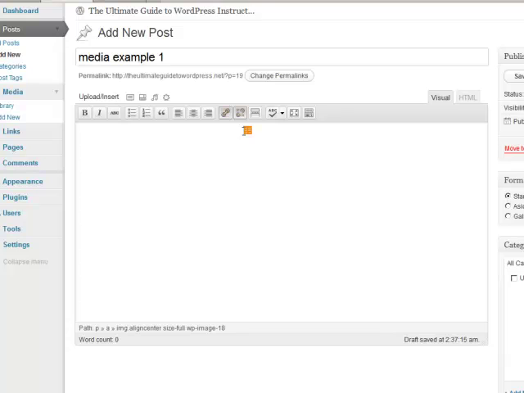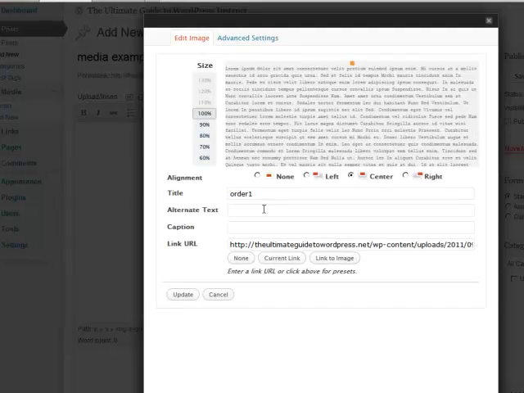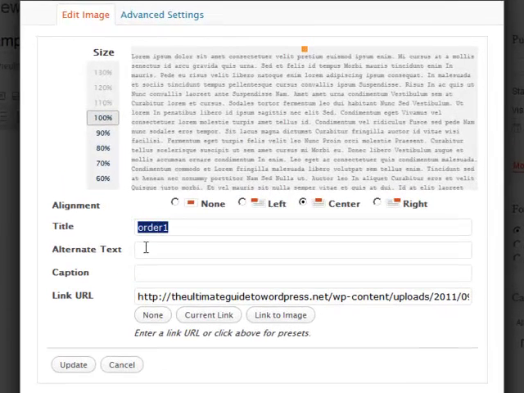Okay, let's look at this piece right here real quick. If you click on that image, you can click this button and delete it, or you can click this button and edit it. And you can edit things on the fly. So again, you could change your title, you could insert some alt text, which I highly suggest. Here's your link URL again. You can put a caption on there, but if it's a small picture like this, the caption is going to be way bigger than the picture. That looks kind of silly. You can change your alignment here.